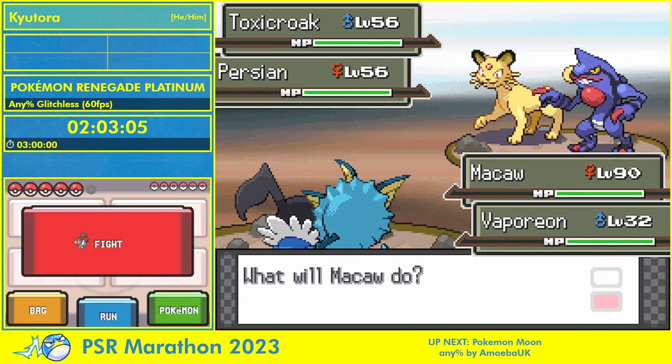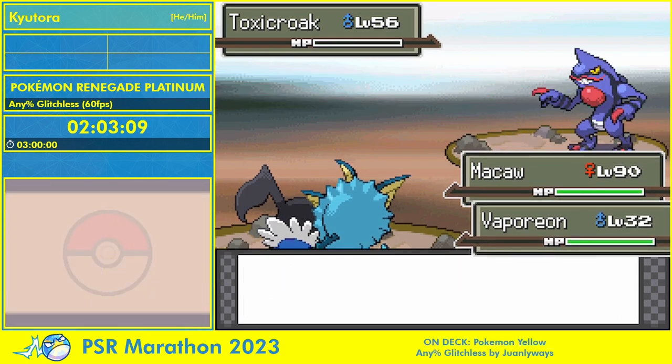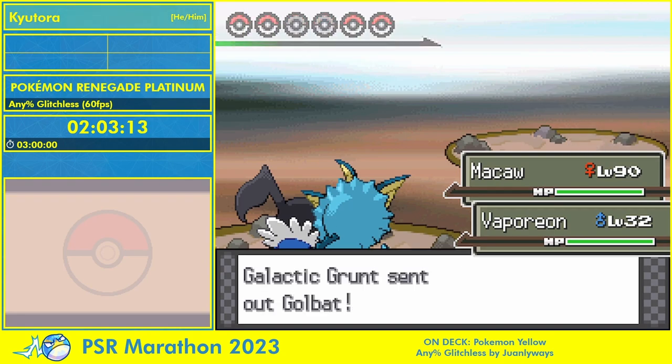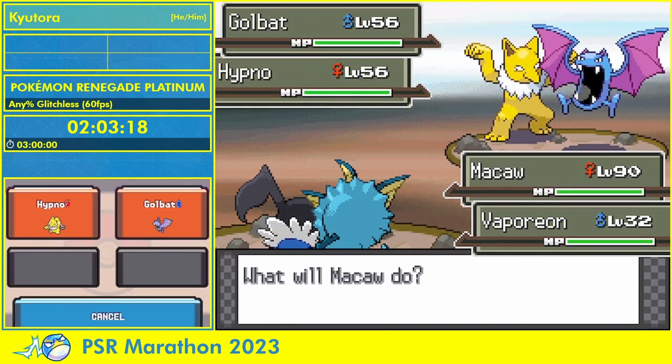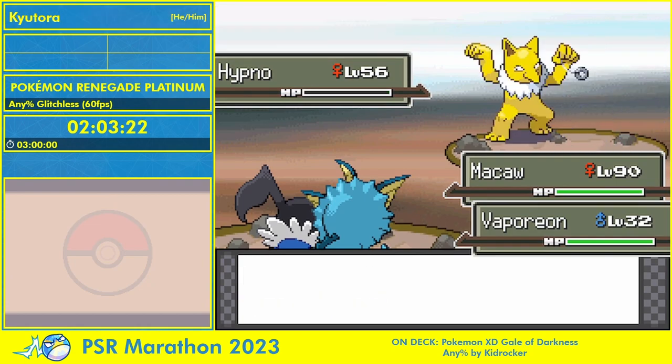Alright, so for this fight, we're just going to spam Hyper Voice. I think it KOs everything, I don't think there's any issues with doing so. Weirdly for the next fight, well, I suppose it's not that weird, because next fight we have a competent partner with us.